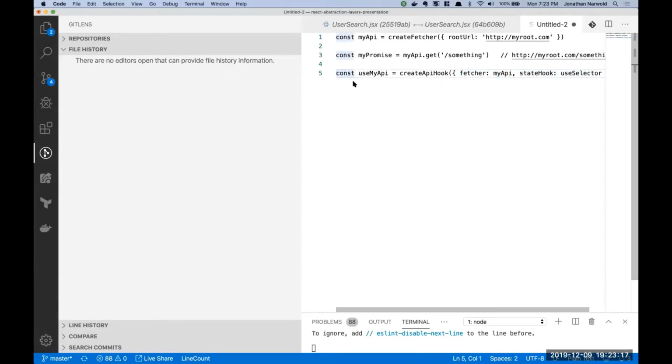Now that I've created this, typically it would happen once for whatever API you're addressing remotely. So whatever's at myroot.com, you would create this thing at the top of your app somewhere. And then wherever in your app you wanted to use that, you would say use my API, and it would basically get this behavior out of the box.